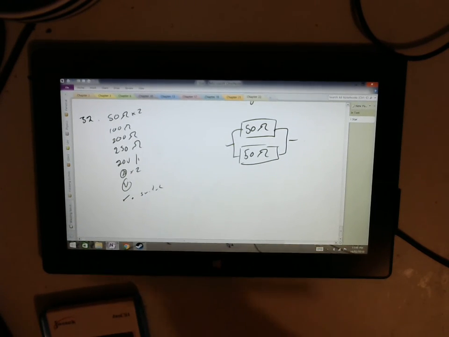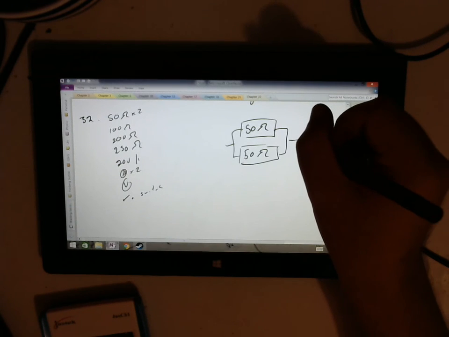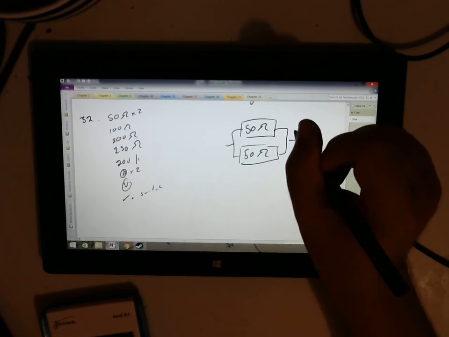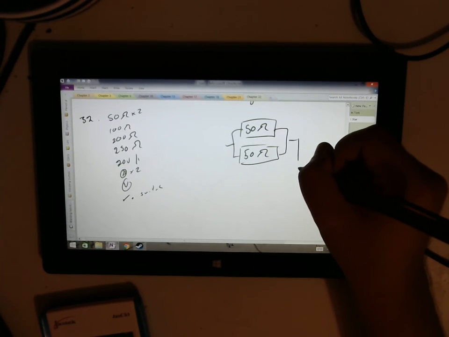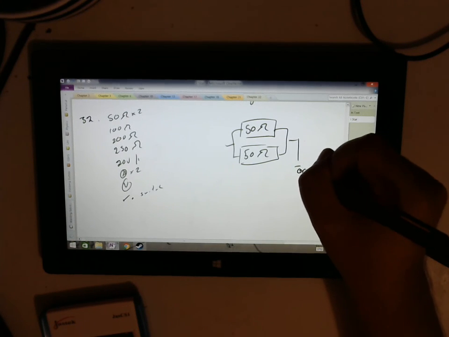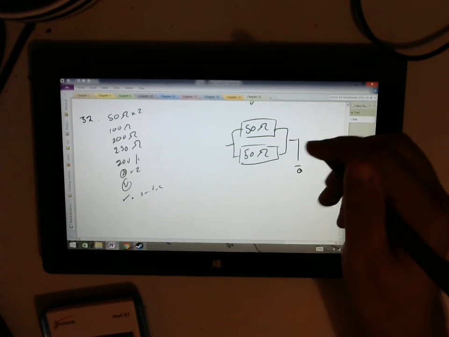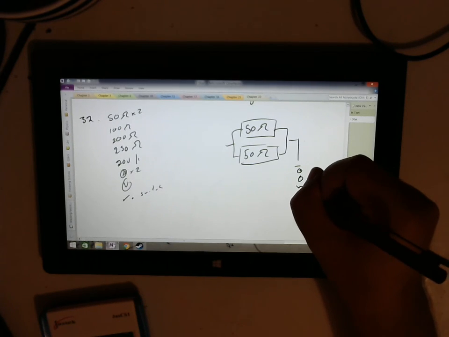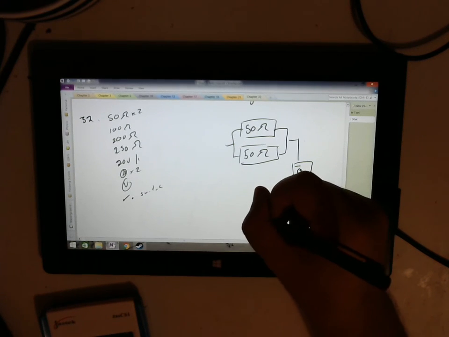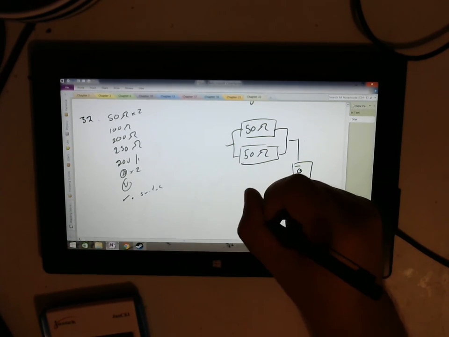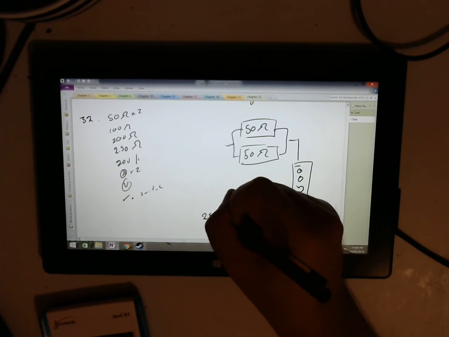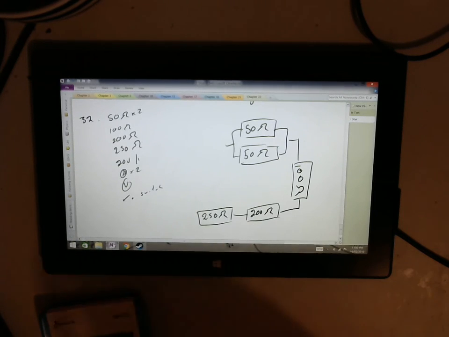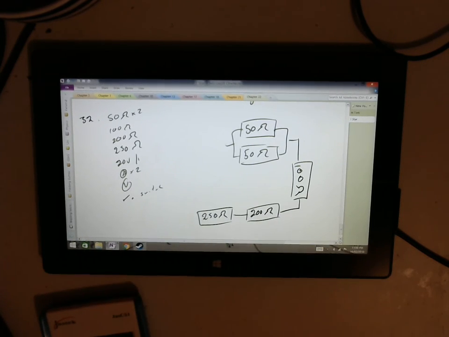There's no mention about what order they go in, it could be the 100 and 200 beforehand, the 250 after. It doesn't really matter because they would all be equivalent. I'm just going to draw them all after because it gives me the space. So we had 100 ohms. And let's connect that around because I can't draw sideways, to 200 ohms. And let's keep drawing that to 250 ohms. Okay, so we've got our 3 in series.